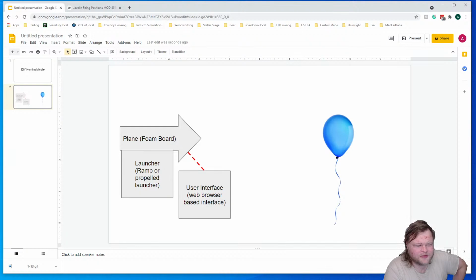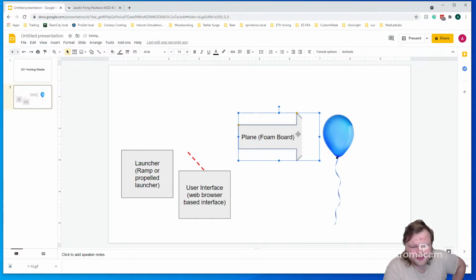All right. So, going back, we have a launcher. On top of it, we have some sort of an autonomous plane. You have a little user interface. The user interface will be able to look at the target from the point of view of the plane, and you'll be able to specify what the target is, and you'll have probably some sort of a launch button, and then you hit the launch button and off the plane goes.